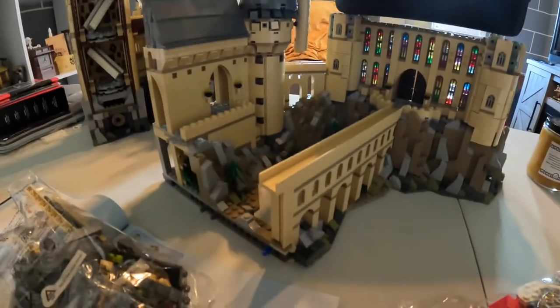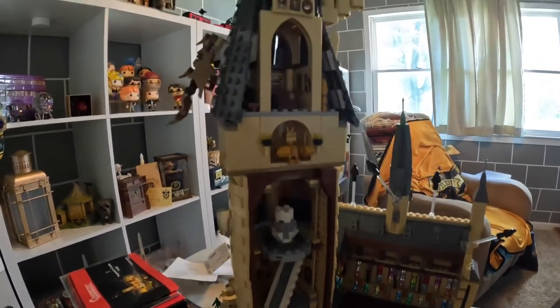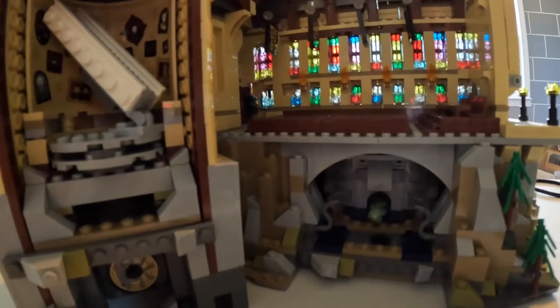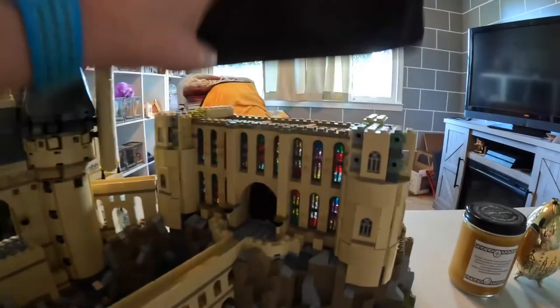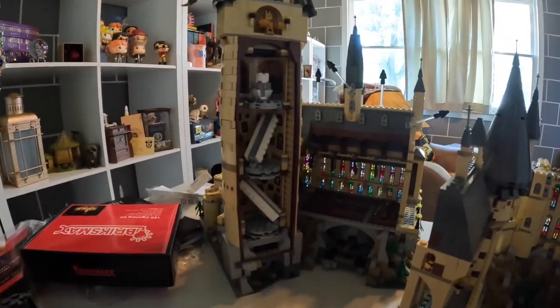This is what I have done so far — it's almost there. It is honestly fantastic. If I would just sit down I could have done it a lot quicker, but I didn't want to finish it too quickly because I do enjoy doing them and I wanted to make it last. Now I'm at the point where I'm like, okay, let's just get it done. This is the lighting kit I got for it — I just got this on Amazon and it's made for the castle.